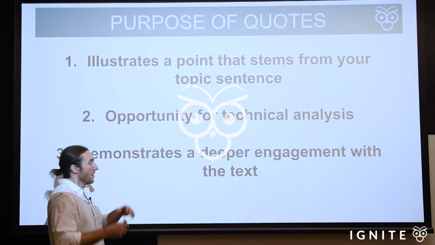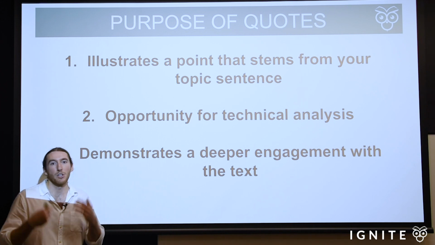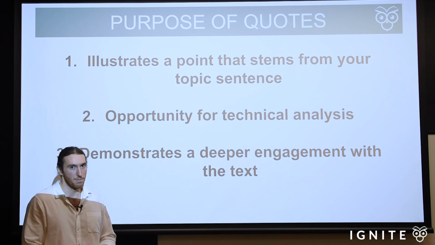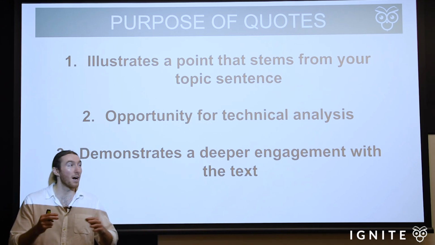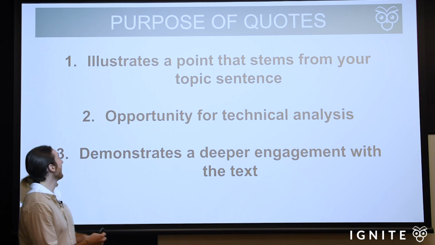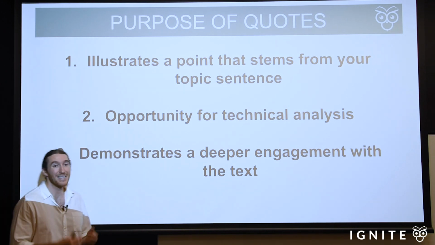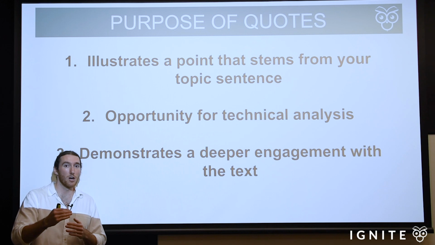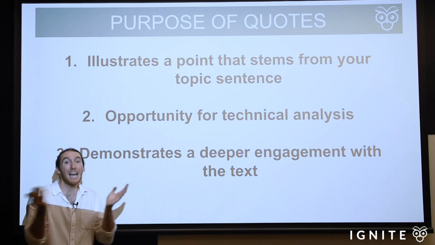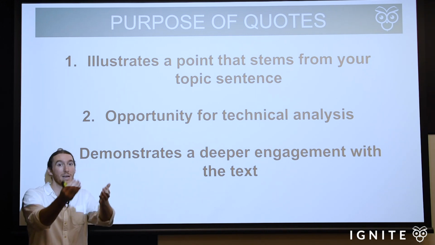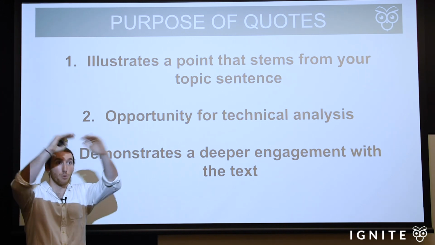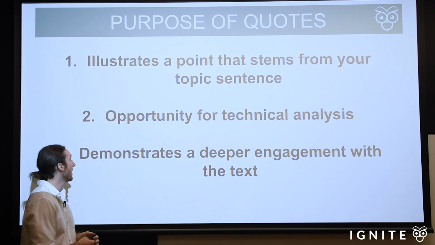So the first thing we need to look at is why you even use quotes. What's the purpose of them? Most of you out there are probably covering the first 2 points here, and that is to illustrate a point that stems from a topic sentence. So you would be using a quote as evidence to prove a point that is then proof of a broader concept that's in the topic sentence.